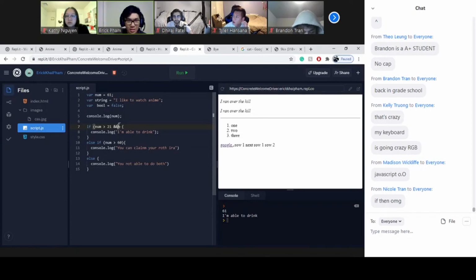So this is the and symbol, and we're just using and with num less than 60, greater than 60. Greater than 21. It's greater than 21 and greater than 60. It's greater than 21, it's fine. So what this means is both statements must be true in order for this to execute.